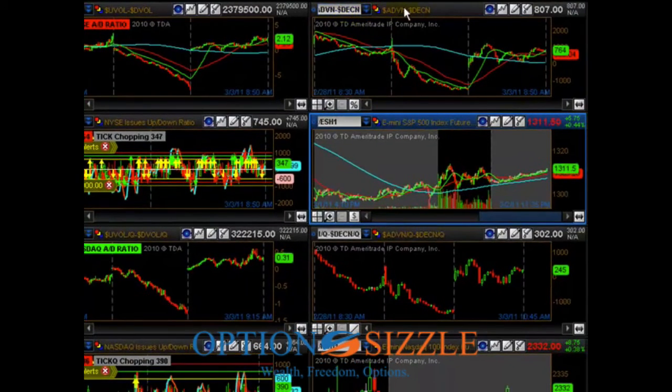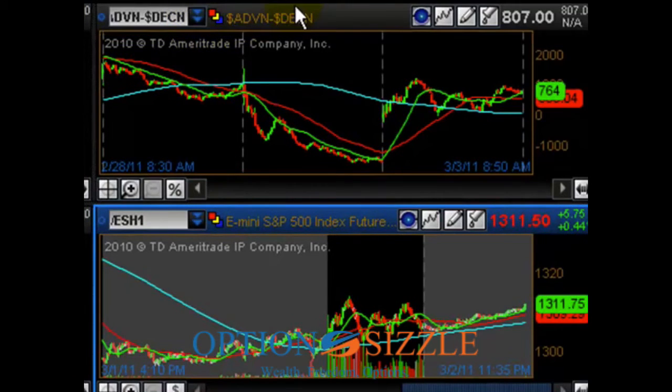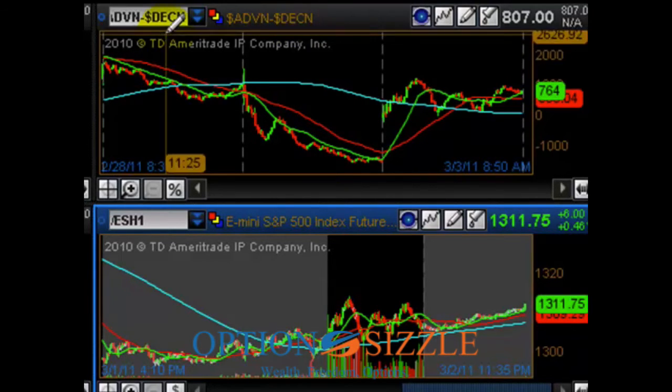Next to it here is advance versus decline, and this is stocks that are advancing on the NYSE versus stocks that are declining. And this one is kind of second. So first one is this one, the up-vol versus down-vol. Second one is advance versus declines, and this is number 2 on things to follow.